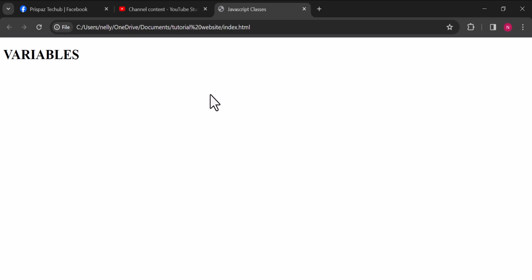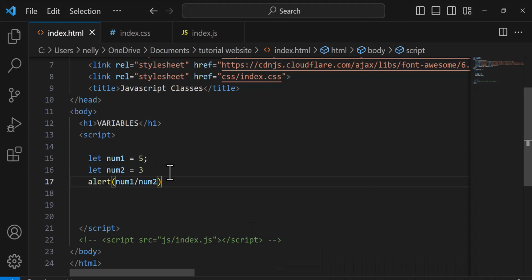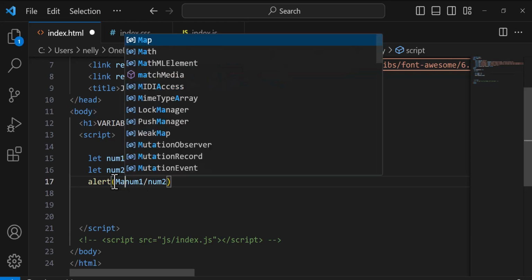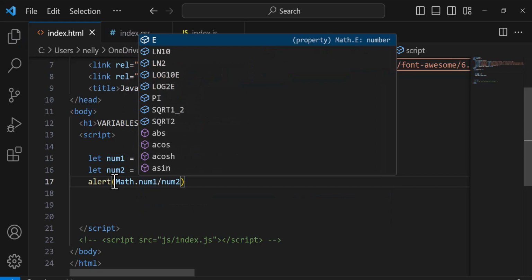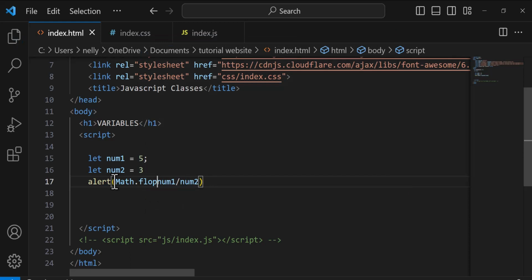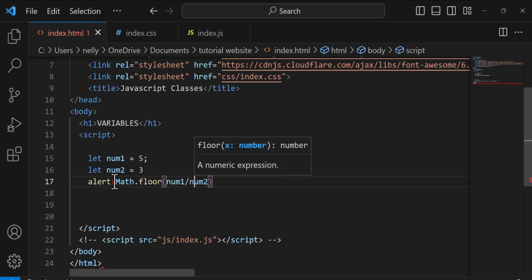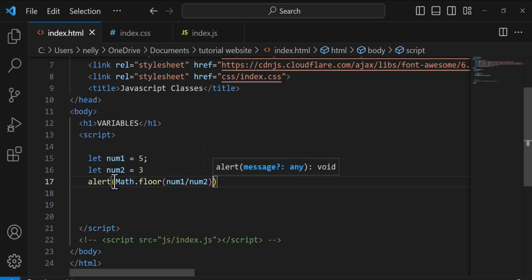Now, if I apply, watch carefully, Math.floor.